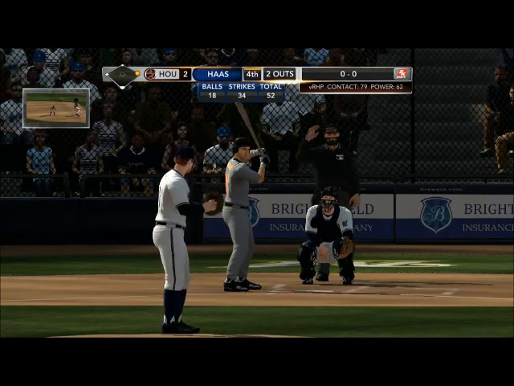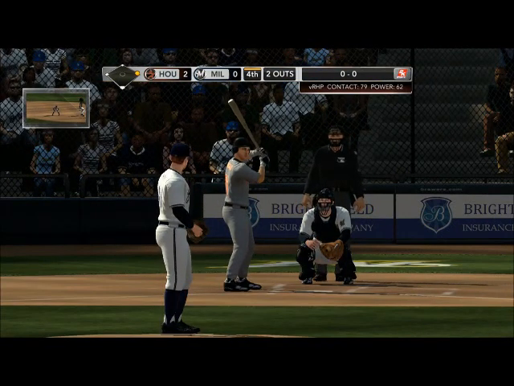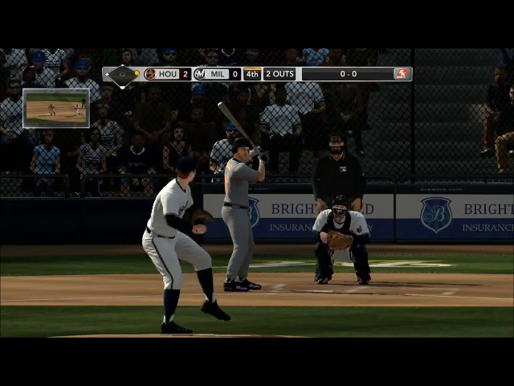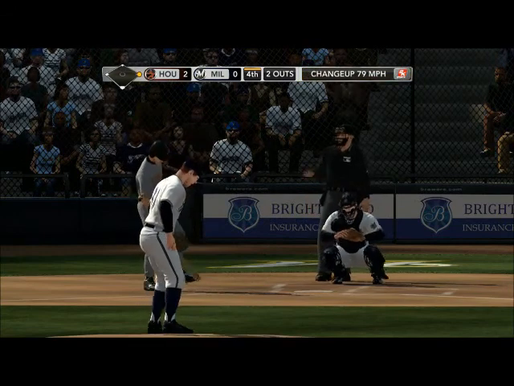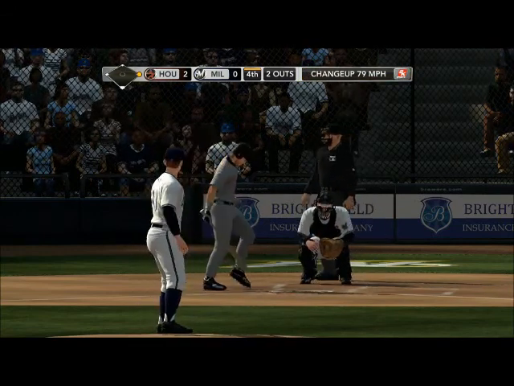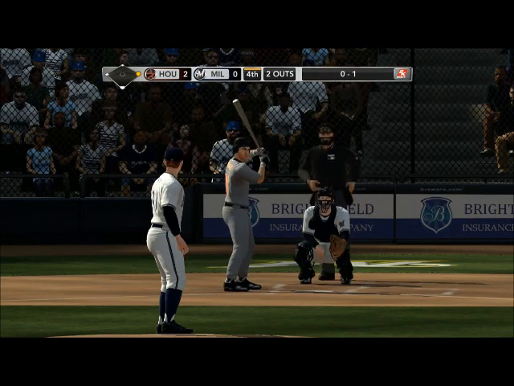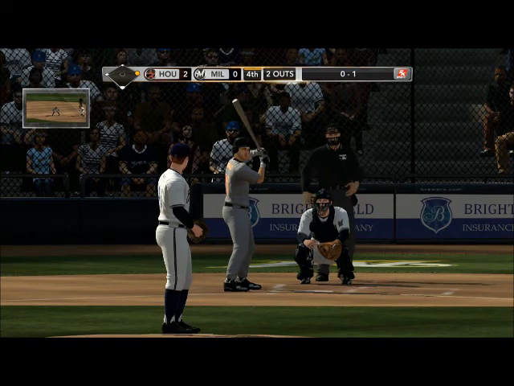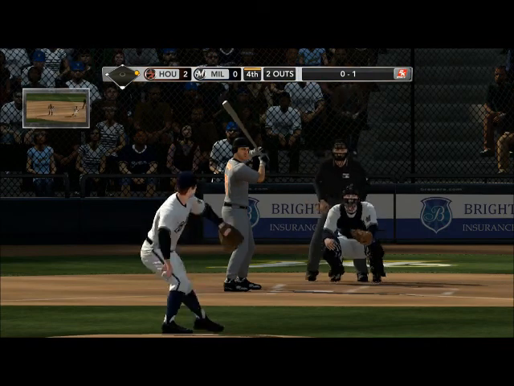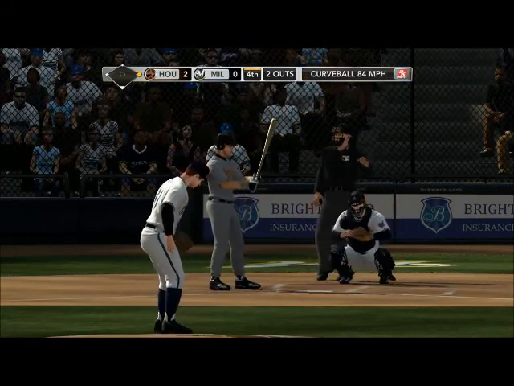A runner on first with two outs. And the first pitch. Put something off, and it's swung on and missed. 0-1. But Gary, this guy has an outstanding changeup. I mean, he makes his living by deceiving the hitter. The pitch. Takes that curve. Pitch for a strike, 0-2.